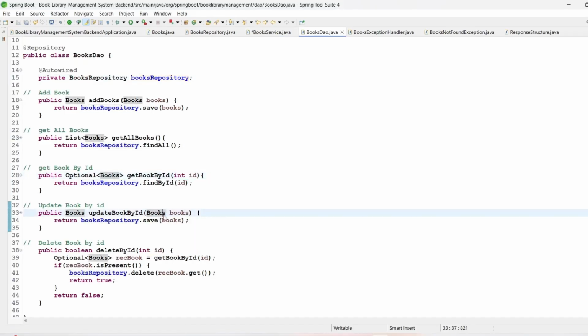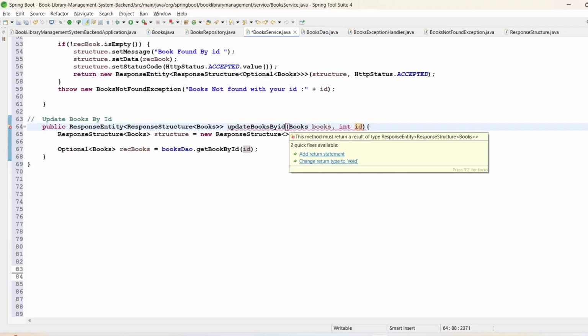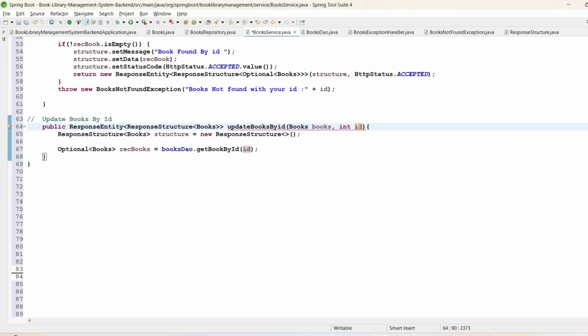In the book class we only have books. We don't have ID because there we just perform the same. But if I want to validate with the books by ID, we also need the ID. So books is the object, then int ID. That ID should be validated against the database.